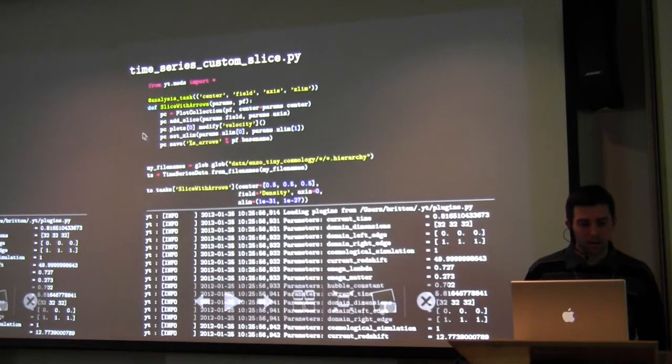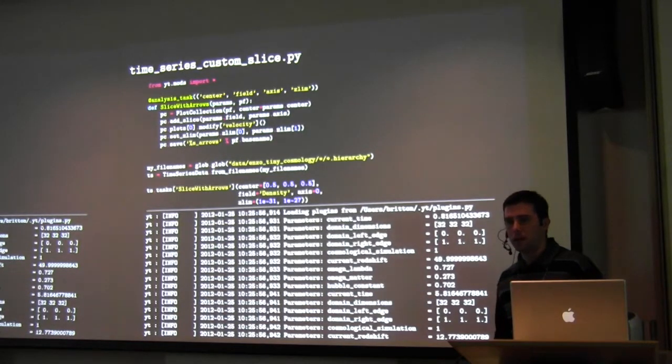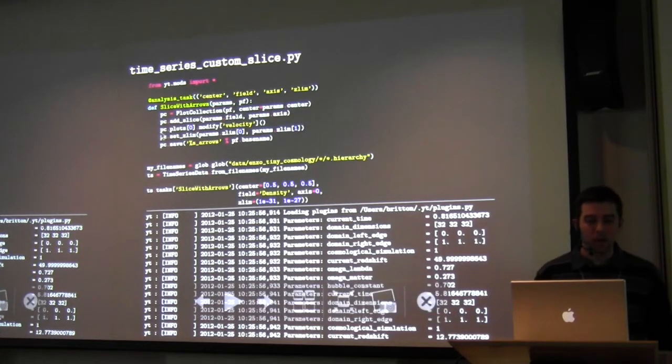So then, here is our function. We have params, we have the PF. We make a plot collection. We center it at params.center. We add a slice with params.field and params.axis. And now, let's say we also want to put some of those nice arrows on it for the velocity. We can do that too here. I'm taking that plot, pc.plots, that we just made, and modifying it with the velocity modifier.